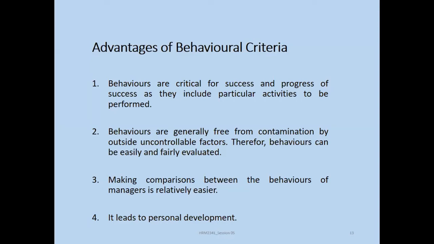If we are evaluating behaviors during that time period, employees are aware of what happened to the organization during that time period. If at any time the organization is ready to call them back, that employee is willing to come and work with the organization. The employee is loyal to the work. By examining that behavior, we can evaluate the employee. Therefore, when we are evaluating job performance using the behavioral criteria, it is free from outside uncontrollable factors, and behaviors can be easily and fairly evaluated.